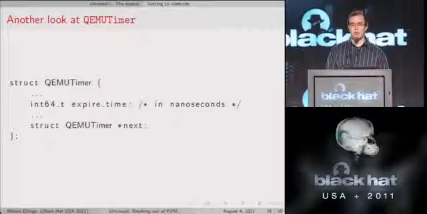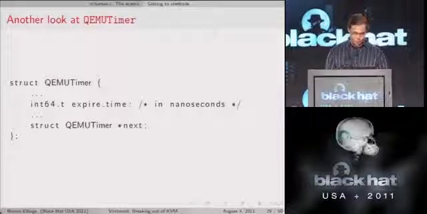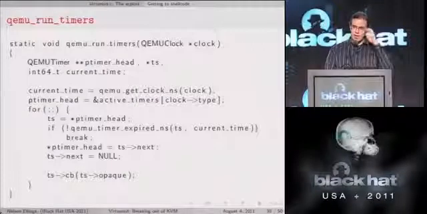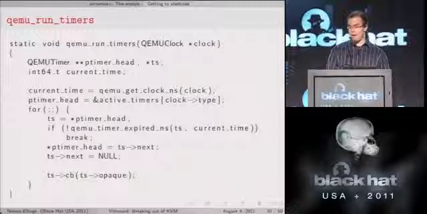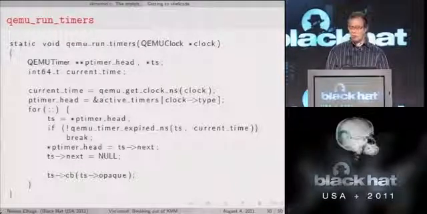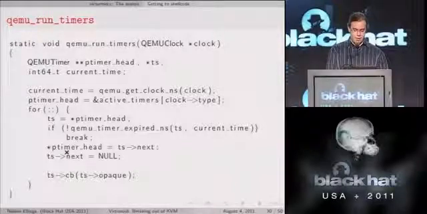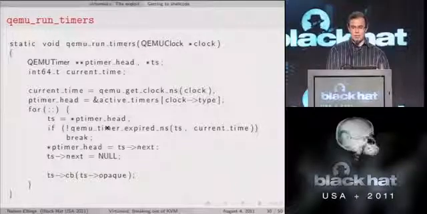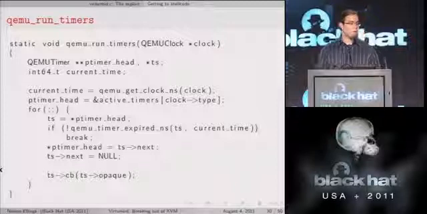The way timers actually work is they're stored in a sorted linked list by expiration time. And every time the QEMU run loop wakes up, it runs these timers, which just consists of walking this linked list following the next pointer as long as these timers are expired, and it calls their callbacks.